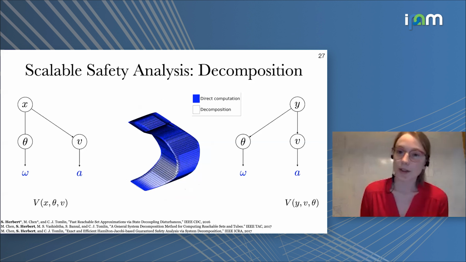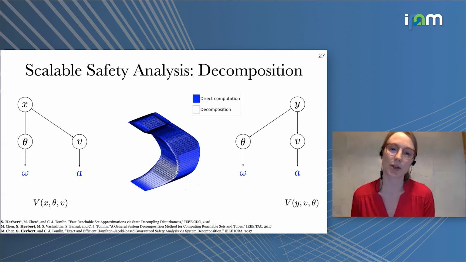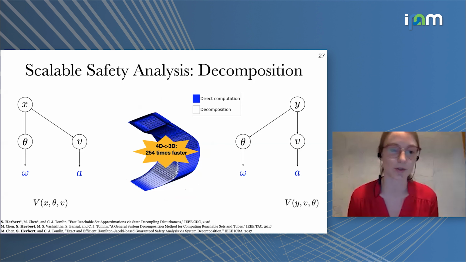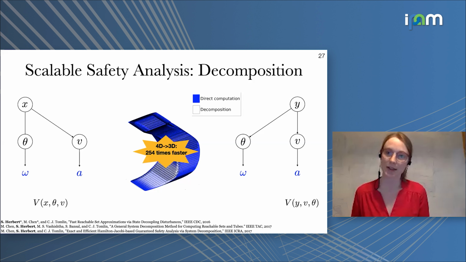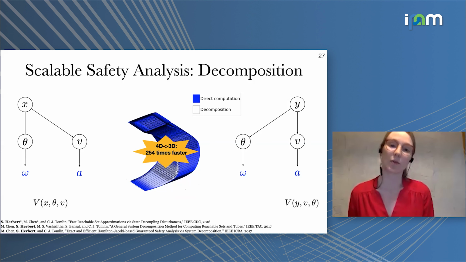Now in blue, I'm showing the direct computation, and in the hash marks, you see the decomposed computation. So here we're actually able to get it exactly, and by going down by a dimension, in this particular case, it was 254 times faster. The caveat here is that it's for very specific forms of systems where we can have this self-contained subsystem format, and it's for particular formulations of the problem. So the approximation technique works well in general, and this technique works well when these conditions are satisfied.